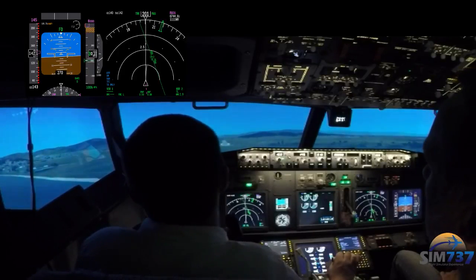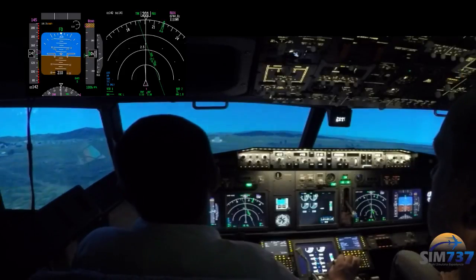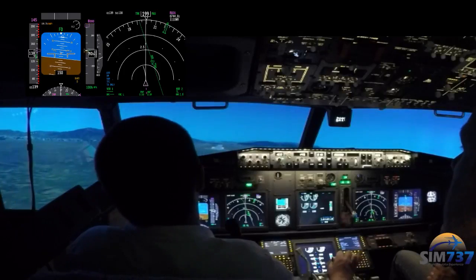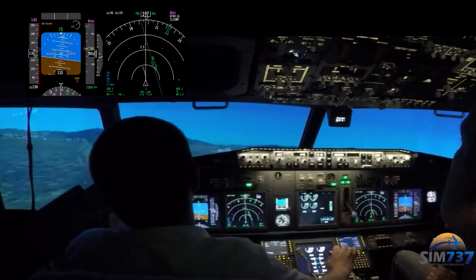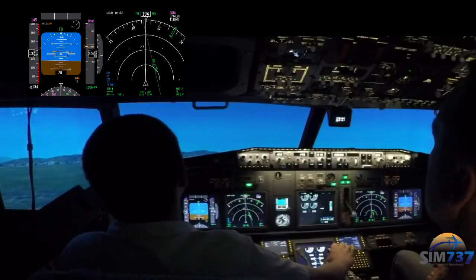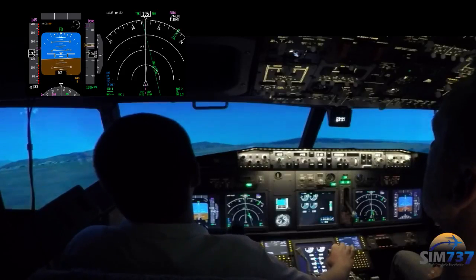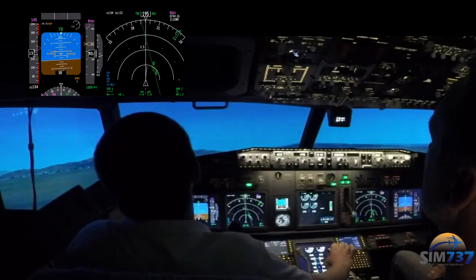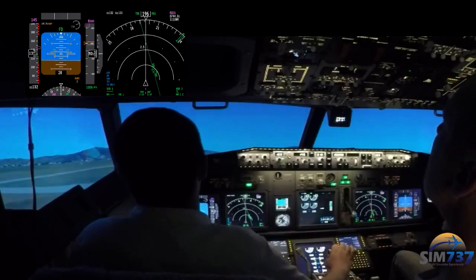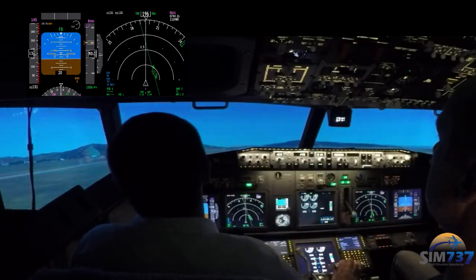300. Approaching minimums. 200. Minimums. 100. 50. 40. 30. 20. 10.